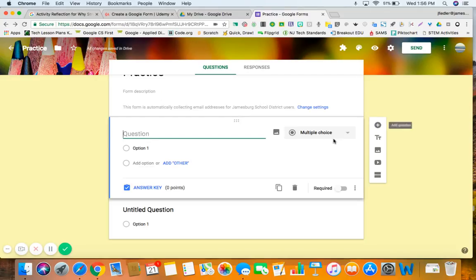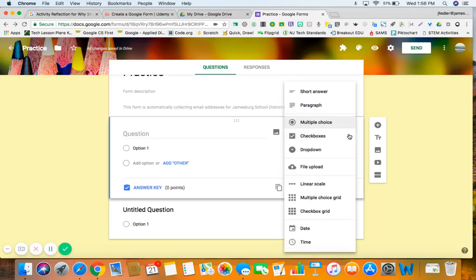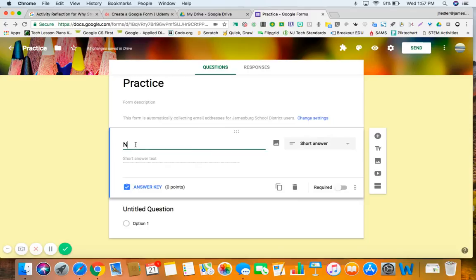Every time you add a new question, it defaults to a multiple choice. But if you use this pull down menu, these are all the types of questions you can add, and we're going to go through each of those. So when we are creating a form, most times we do want to know the name of the person. Even though it is collecting email addresses, that may not be indicative of the person's name because they can have some other name there that's not their actual name, or if they usually have first initial, last name for students, and then if there's more than one student with that initial or last name, you can get confused. So usually the first question I would want to make is name. I would make that a short answer question, and I would just simply type here, name.